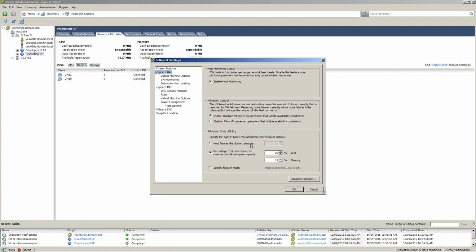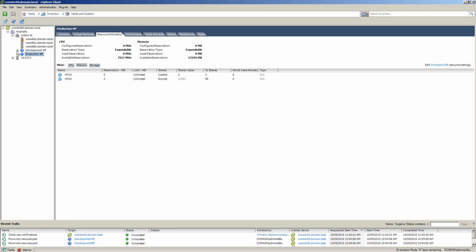Also, with resource pools, let's say a host were to die and it's down, and every VM is going to be restarted on the remaining or surviving hosts in the cluster. So performance is going to suffer. It could suffer if there's contention, and it'll continue to happen until you replace that failed host.